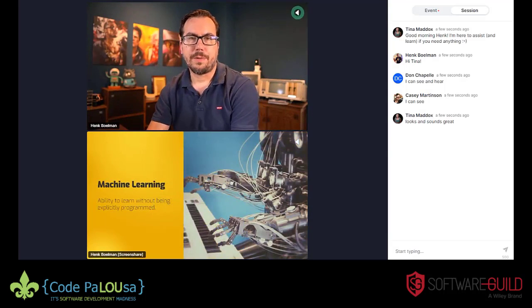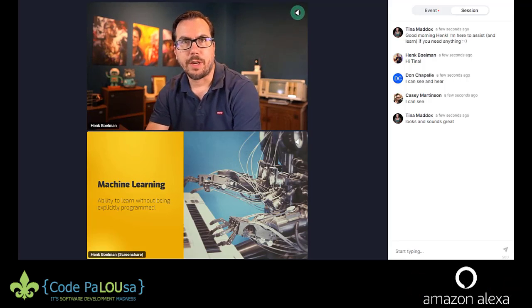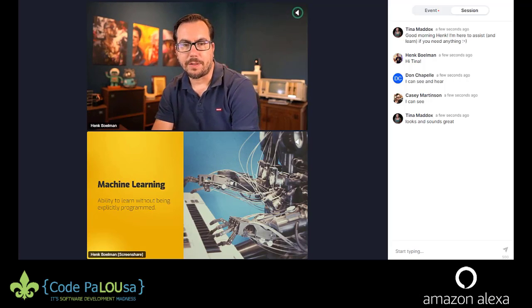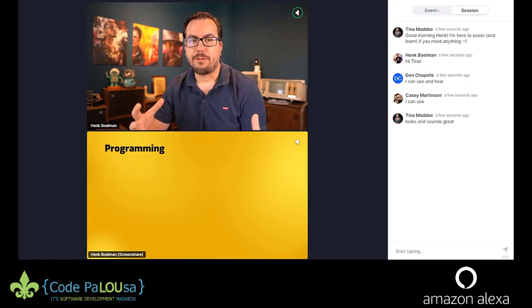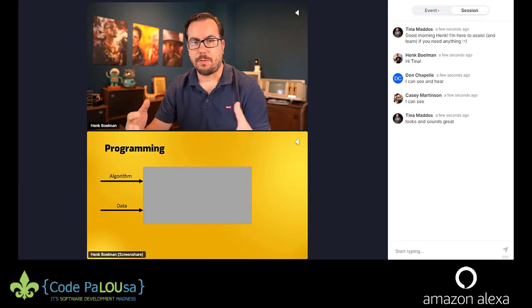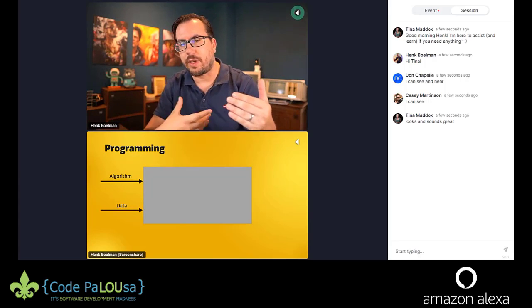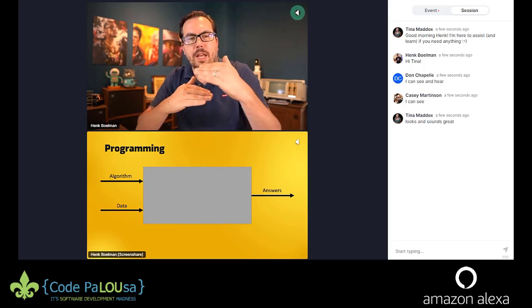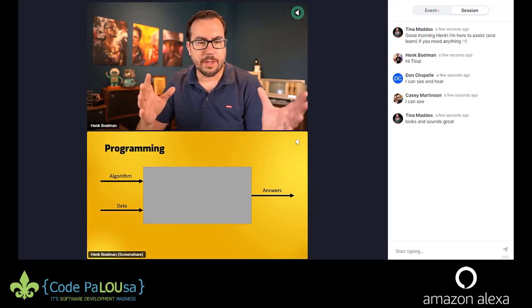But first, let's cover what machine learning actually is. Machine learning is to give your computer the ability to learn without explicitly programming it. In the old days, I wrote a function: data comes in, I did something, the algorithm, and then an answer went out. And that function I coded with if, then, else, for each, while, modulo, and so on.